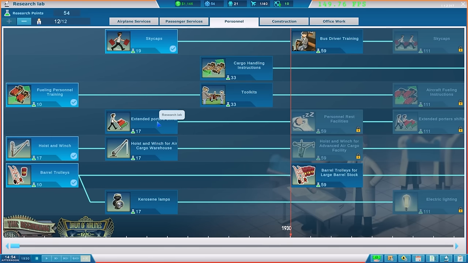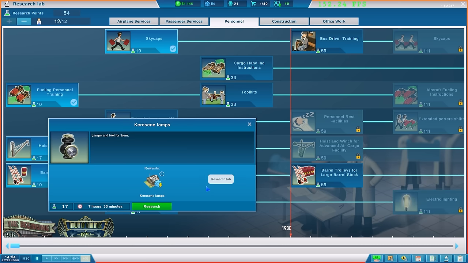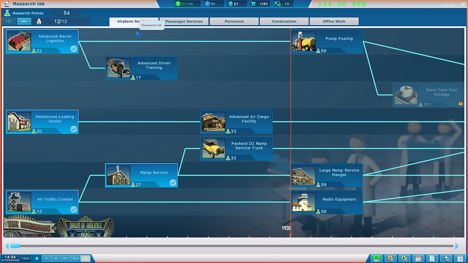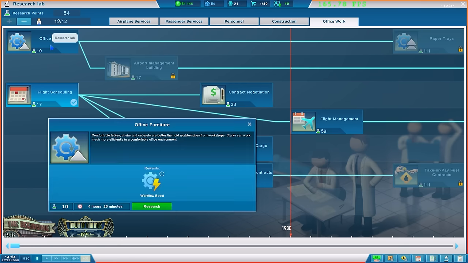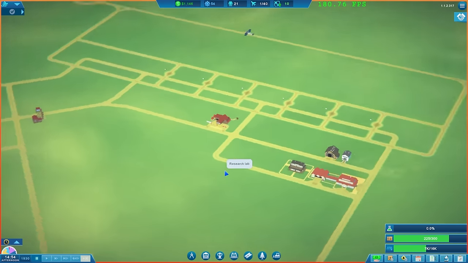So, extended porter liftings. That's 7 hours. Kerosene lamps. Fuel in them. It adds performance and boost stuff like that, doesn't it? I'd like to know when you can get longer flight stuff. Office furniture is a boost for workflow speed up. We'll get that done to eventually get the airport management building as well.